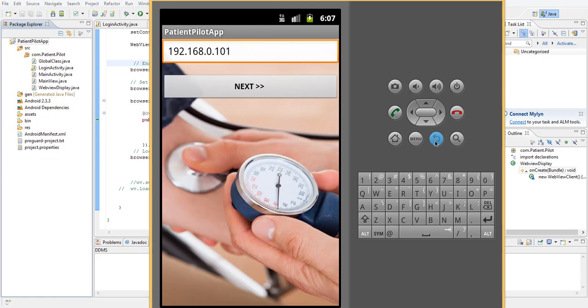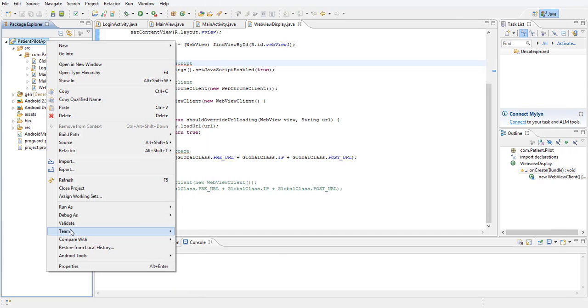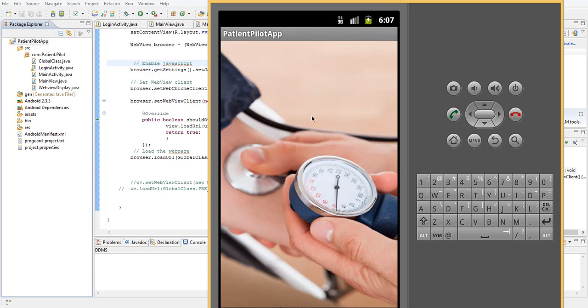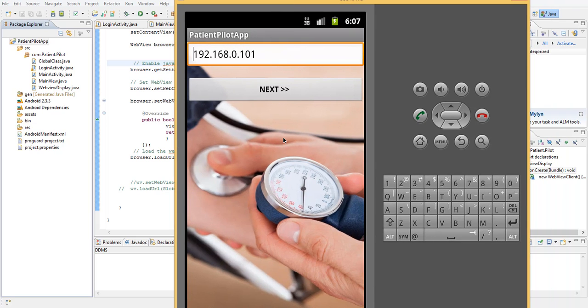So we have the emulator. When you run, the application will be executed inside this emulator.